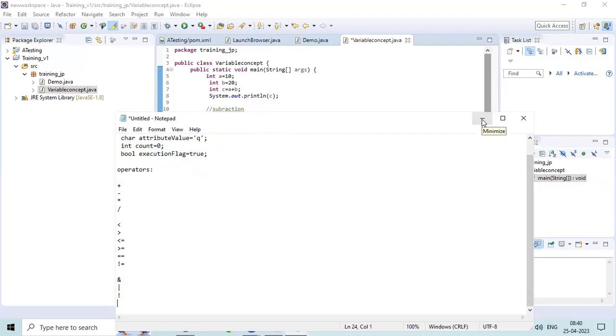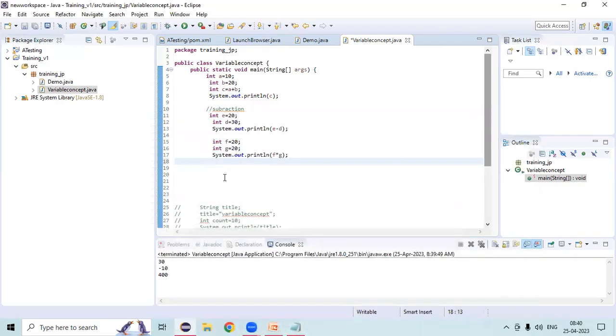Okay, so let's see relational operators. For example, we have a value called a. Sorry, a is already there, right? So I will give just minimum salary. Just consider it as minimum salary.